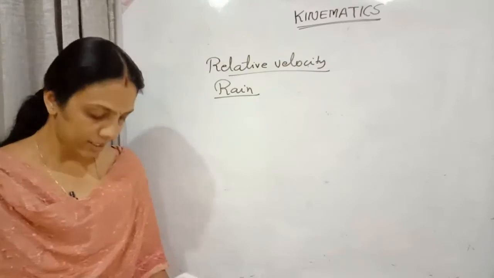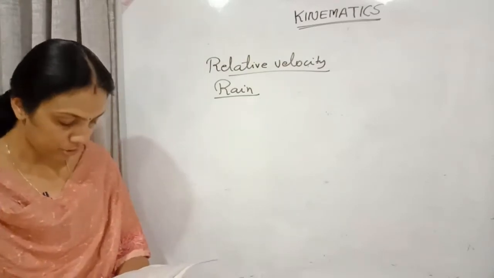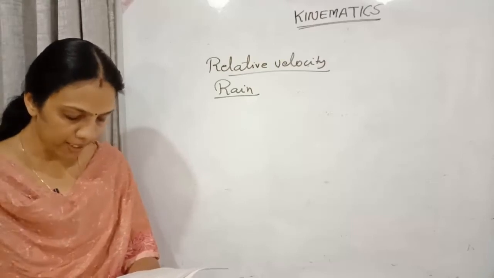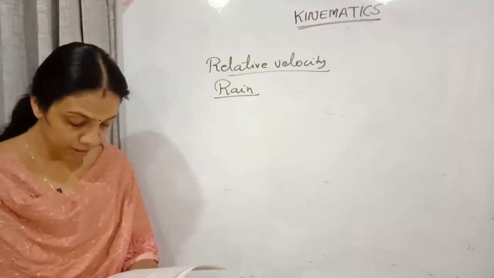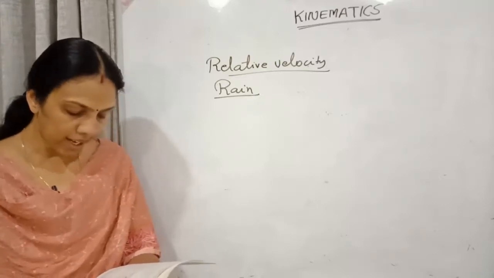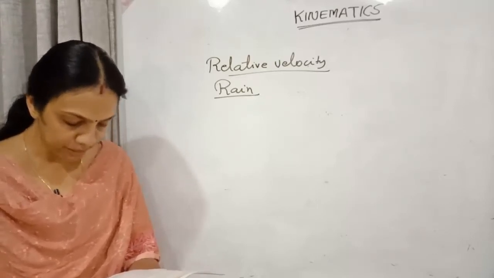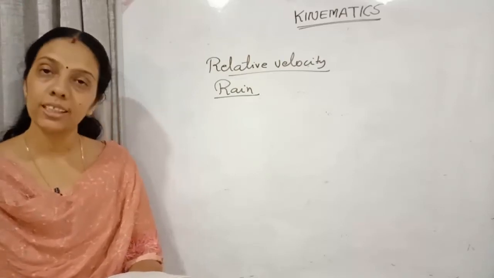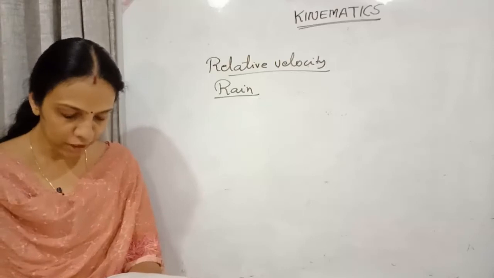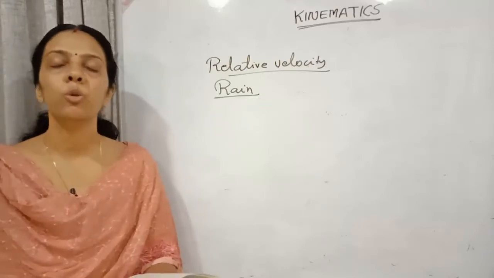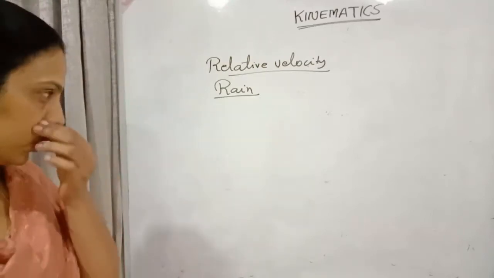Now we will do another question the same way. Another question. A person standing on the road has to hold his umbrella at 60 degree with the vertical to keep the rain away. He throws the umbrella and starts running at 20 meters per second. He finds that raindrops are hitting his head vertically. Find the speed of the raindrop with respect to the road and to the moving person. So both we need to find out.